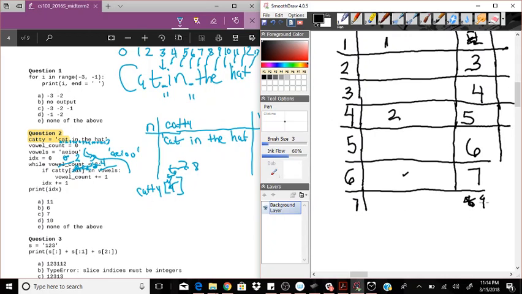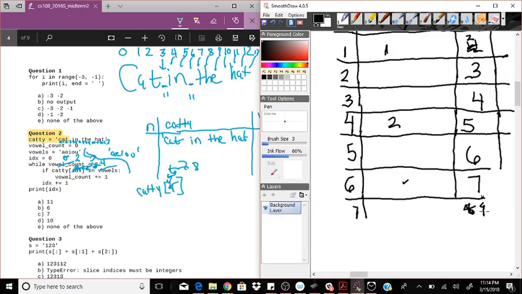At turn 7, IDX is 8. What is caddy 8? Caddy 8 is H. Is H in AEIOU? False. Now IDX has a value of 9. So this 8 becomes 9.